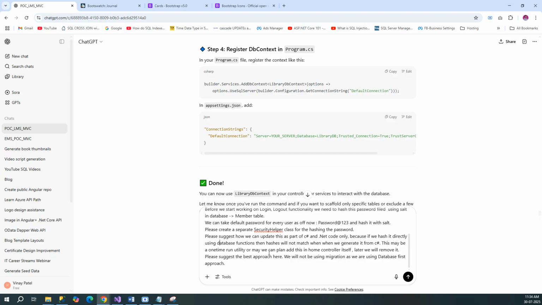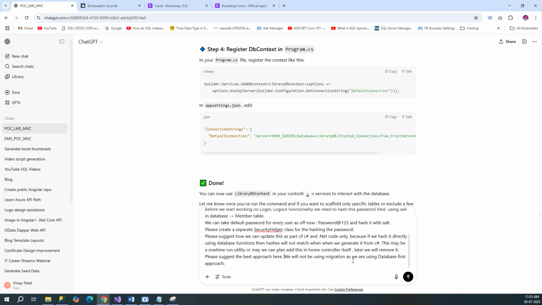So that way it will not work. And this may be a one-time run utility, or maybe we can plan to have that code in the Home controller's Index method itself, so that when we run the project it runs and updates the database accordingly, right? And please suggest the best approach here.